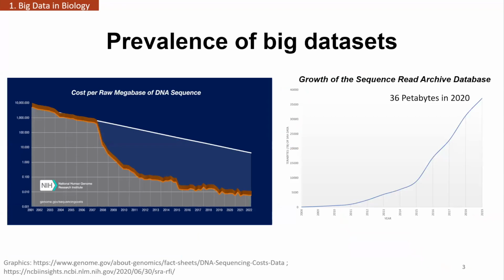And these data sets have actually been more prevalent over time. The figure on the left of this slide is showing the cost of generating sequencing data over time. Maybe 25 years ago, it cost over $10 million to sequence one raw megabase pair of DNA, and then advances in sequencing technology around 2007 have really dropped this cost and made this a lot more available and routine across all labs. So today we can sequence something for like $10 a sample. So a lot of these labs across the field of biology are generating data, depositing that into public databases. This is data from the NIH showing about 36 petabytes of data in the sequence read archive.